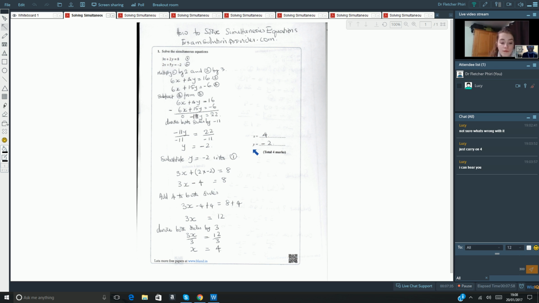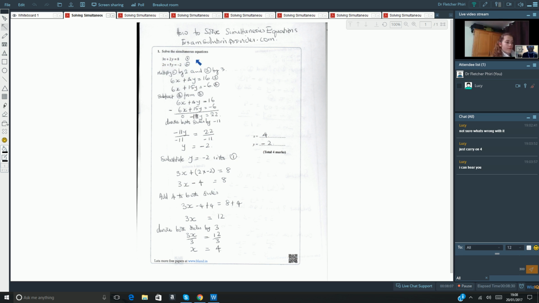Do you follow? Okay. Then what I need to do now is substitute y is equal to minus 2, which means the answer I got here, I'm substituting into equation 1. Does not necessarily mean you need to substitute into equation 1. You could have substituted into equation 2, doesn't matter. But the most important thing is to substitute into the original equations, not the ones you have changed, in case you have made a mistake. So always substitute into these original equations.